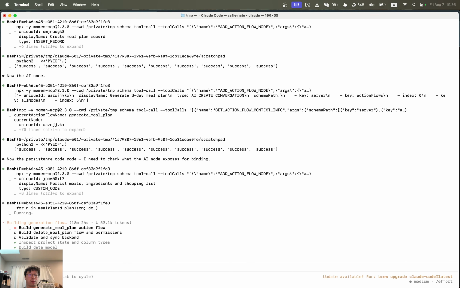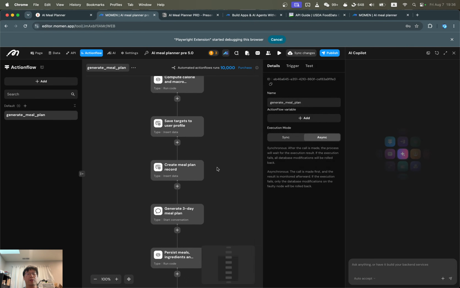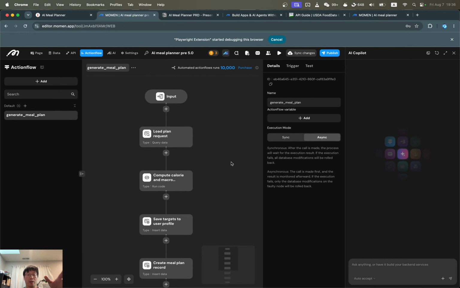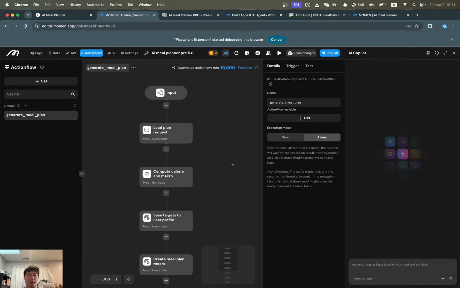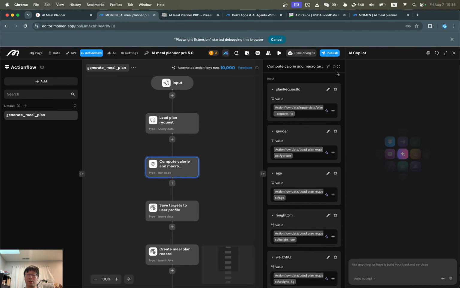AI is going to make mistakes, and the good thing is, using a no code platform like this, you don't have to know the nitty gritty details by reading between the lines of code like this.